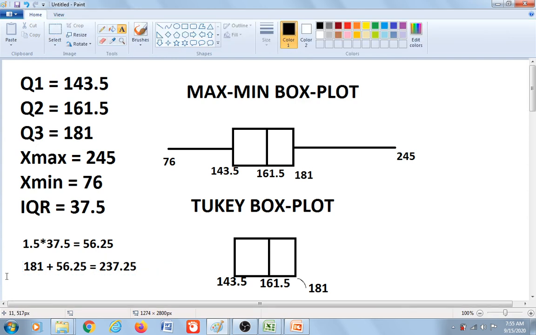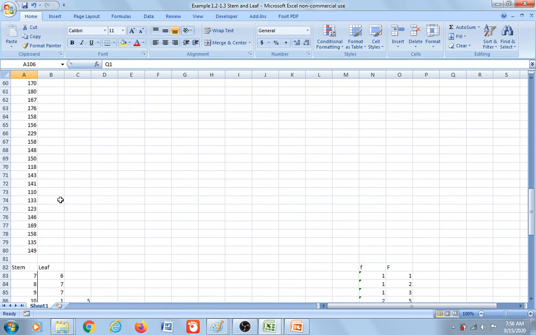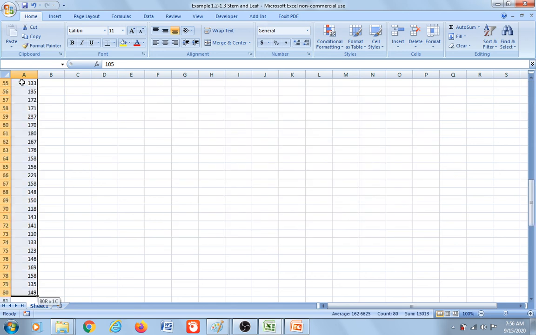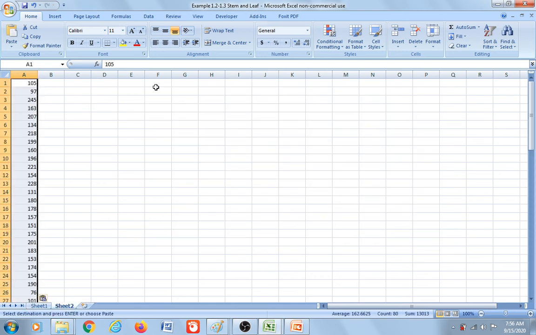So I need to find in the data the largest data between 181 and 237.25. Let me see the original data. Okay, this is the data. I'm going to copy the data and paste it, and sort it from the smallest to the largest.